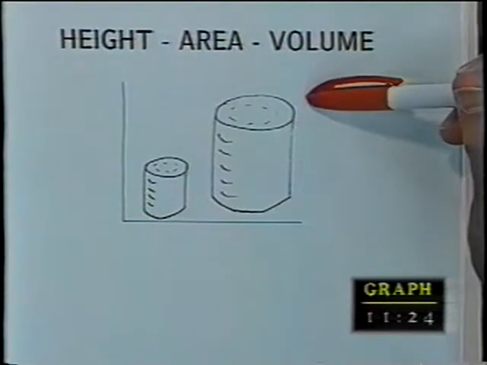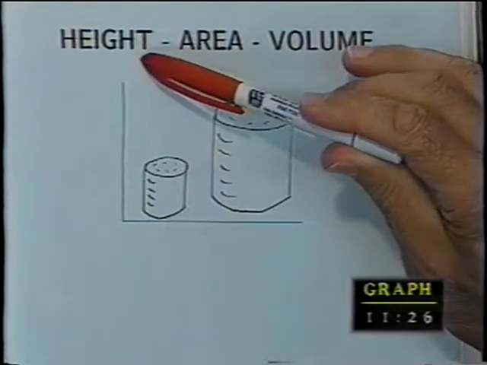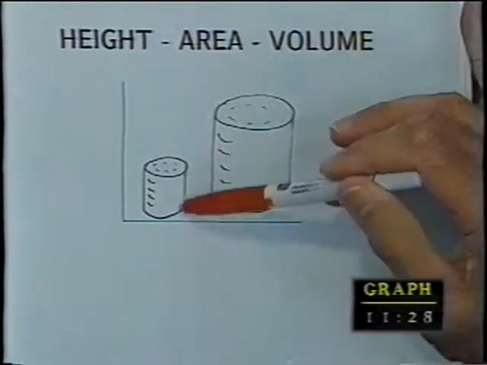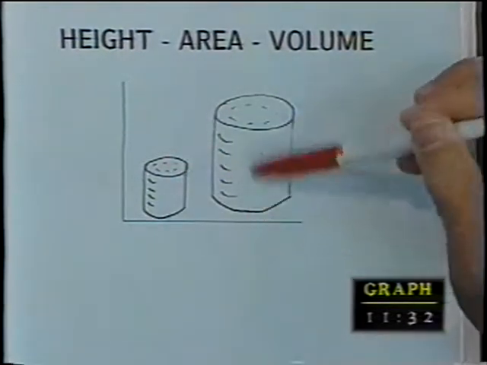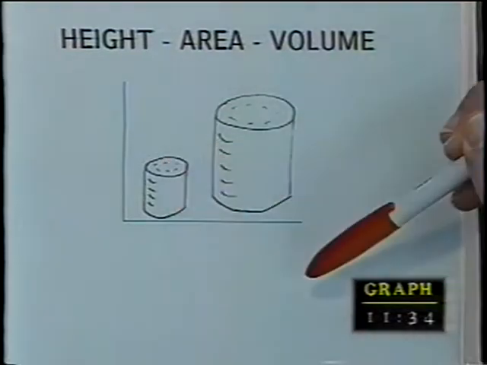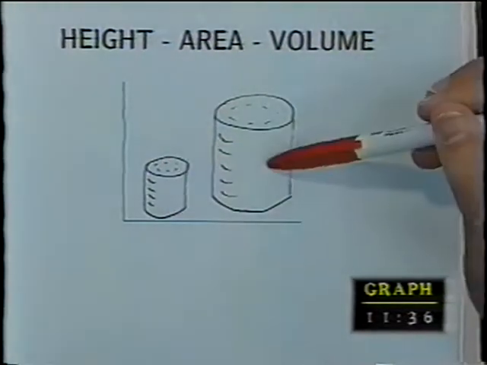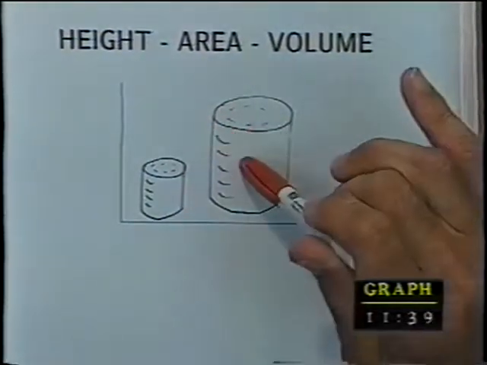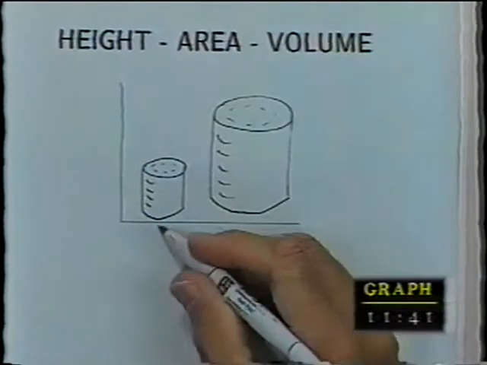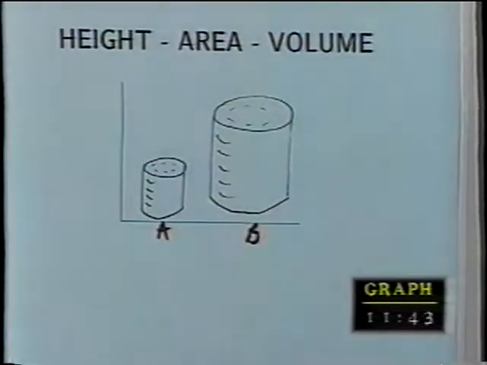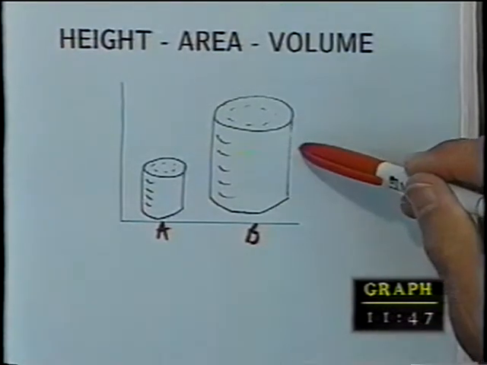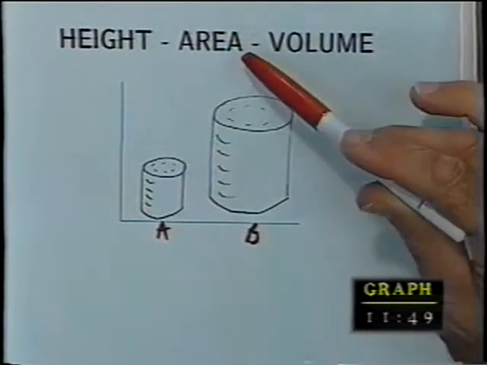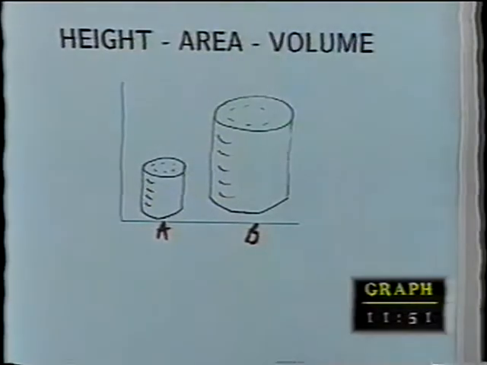Graphs can be represented in heights, as we saw, or in areas or volumes. In heights, this barrel is twice as big as that barrel. So you could say this represents something which is twice as big as that. That probably would be our natural tendency to think of this, let's call this A and B. We probably would say B is twice as big as A, if we just glanced at this picture. However, it's quite possible that they measured the barrel in area rather than heights.